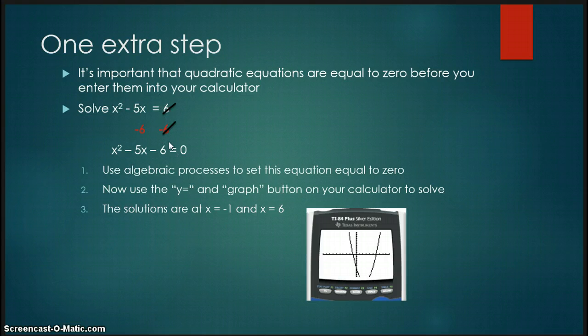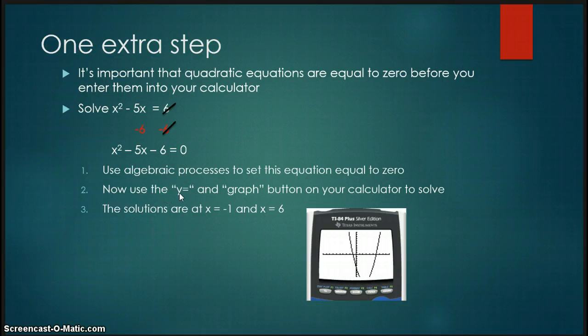So I subtracted 6 on the right, and I need to do the same thing on the left of my equal sign. This 6 and negative 6 combine for a 0, and there's no like term on the left-hand side to combine this negative 6 with, so I simply insert it into the left-hand side of my equation, and I have x squared minus 5x minus 6 equals 0, and now I have the equation that I do want to enter into my calculator.